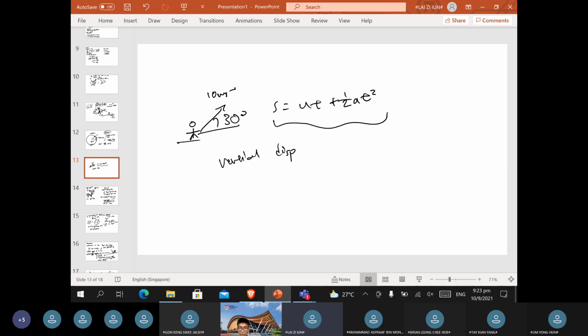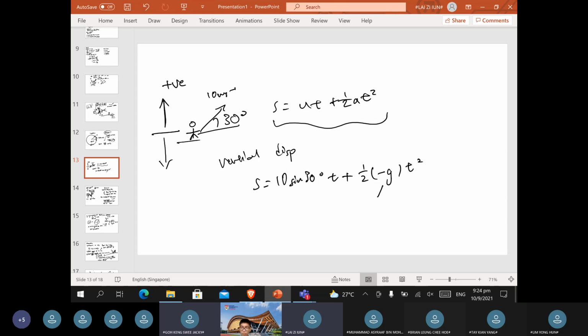The sign convention is always set by u. So in this case, I'm going to let upwards be positive y. Okay, so I look at the formula. I know that the initial velocity is going to be aligned with my direction, so it's 10 sine 30 t. And I know that gravity is going to pull it down, which is opposite to what I assume is positive. So that means that there should be half times minus g, because this will pull it down, t squared. Okay, so it's like that because I set my arrow as upwards.